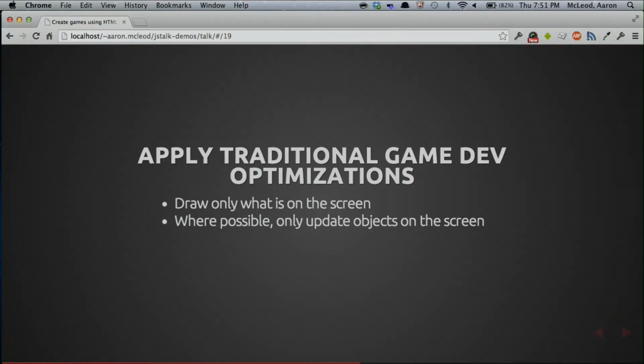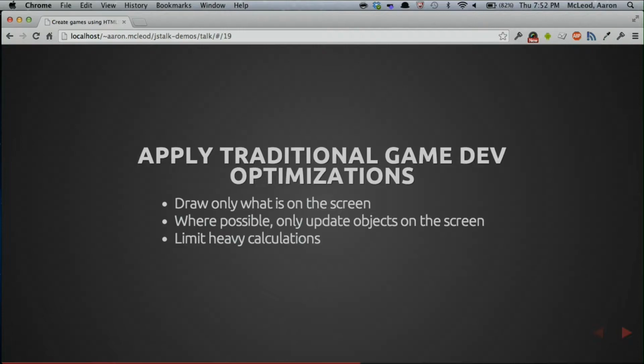And when possible, only update objects on the screen. And what I mean by update is processing any information for them. So back to the Goomba, he has this little walking animation. When time is passing in your game loop, you're getting a delta time back or whatever. The idea is to pass that and use it to update the animation. No sense in doing those calculations if you're not going to use them and draw it to the screen. So things like that, obviously you won't always be able to follow that rule. There will be cases where you want one of the green turtles walking back and forth off the screen, so he needs to update accordingly, and that's cool. But just try and minimize it. That's basically the point I'm trying to get across here.